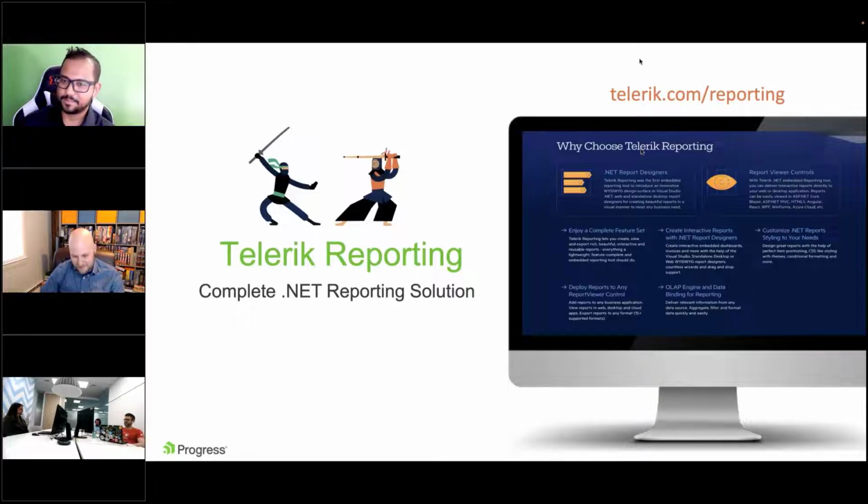Well, Telerik Reporting does pretty much anything that you need to do in the general scope of reporting. At a high level, Telerik Reporting is a very lightweight, componentized, flexible framework for adding reporting features into a new or existing application. It's very .NET centric. The core rendering engine, the powerhouse workhorse of reporting, is built for .NET Standard 2.0, which is the most versatile of the runtimes. It supports on the low end .NET Framework 4 full profile, and on the high end, at least what's our RTM, .NET 6.